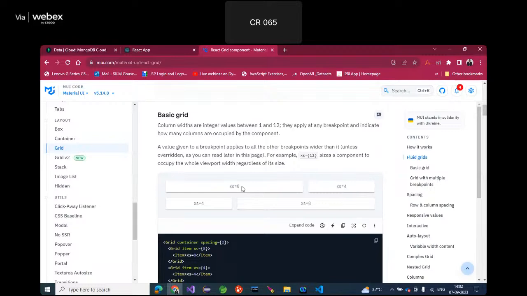Very important: whatever components you keep in a row, the addition of their columns must equal 12. Here he kept two buttons, one occupying 8 columns and one occupying 4 columns. In the second row, this one occupies 4 and this one 8.